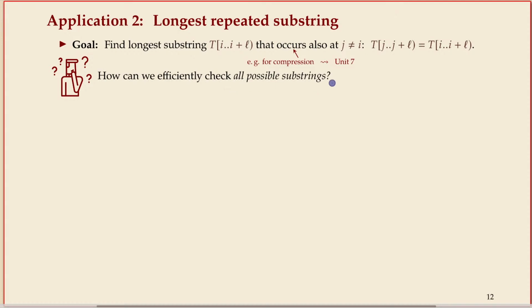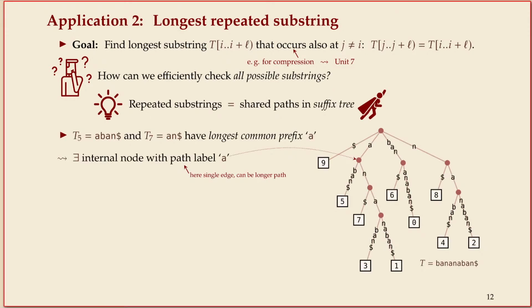All of these simple solutions seem to rely on checking every possible substring of a text, every start and end position explicitly. And as long as we're doing that, we're too slow. We have to spend quadratic time to do that. But it turns out with a suffix tree, we can avoid that. And the reason is that we don't really care about all substrings. All we care about are the repeated strings anyways. So there are, in a sense, many substrings where we can easily exclude them as not being interesting because they only occur once.